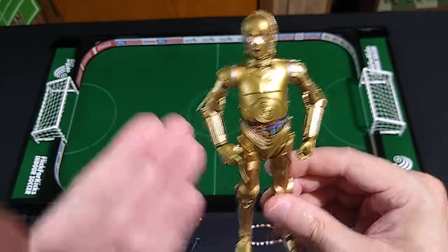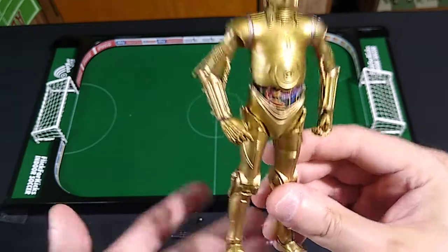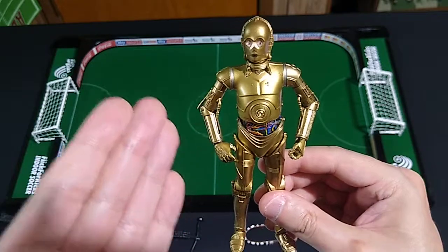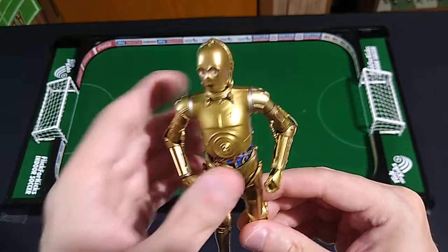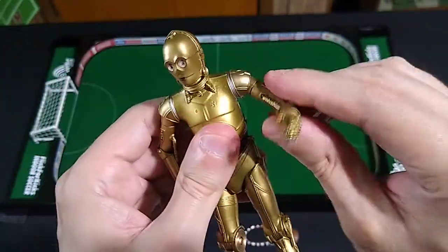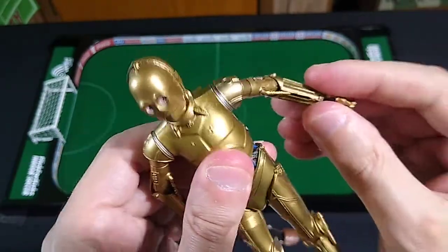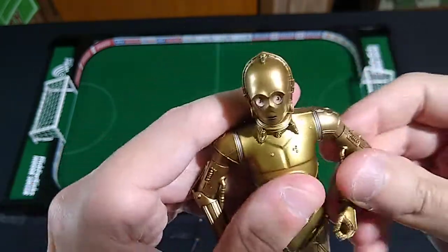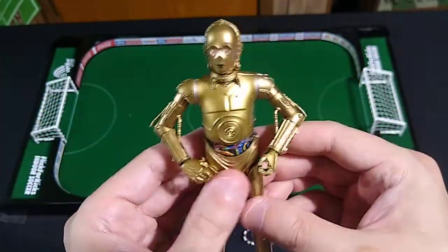As far as posability and articulation, it was standing perfectly fine so that's not an issue with this figure. Nice tight joints in the ankles. This is a droid — a robot — it is not supposed to possess human range of motion, and it doesn't. You can bend about that far back on the legs, you've got very limited motion at the shoulders, and you've got rods connecting the bicep to the forearm. It is articulate, but that's about as far as you can go. Very stiff joints, as was the case with the actual character.